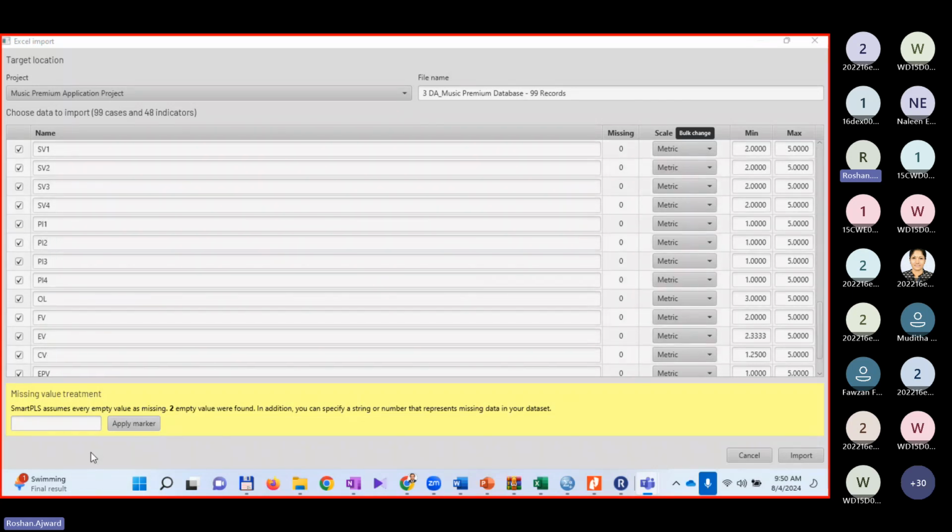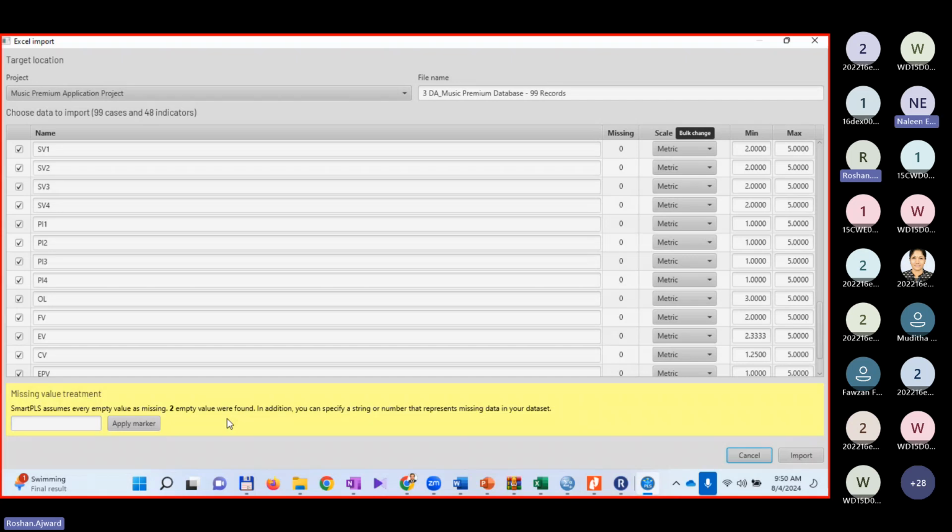Also it will indicate down here, if you look closely, it says 2 empty values. So missing values are being observed. When it comes to SmartPLS, you cannot have missing values unless you specify them.